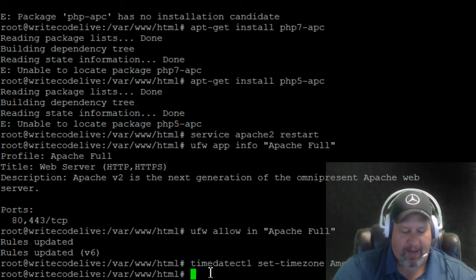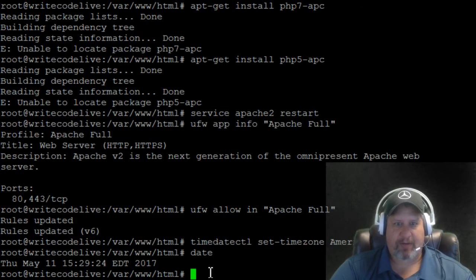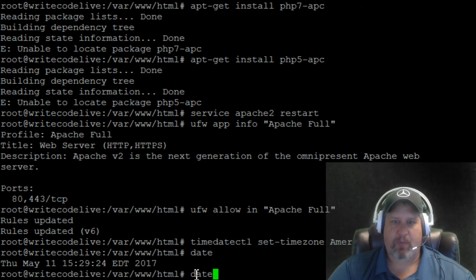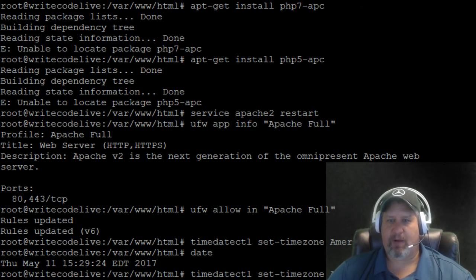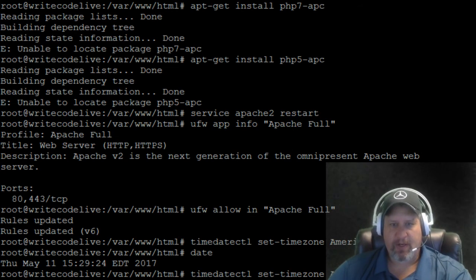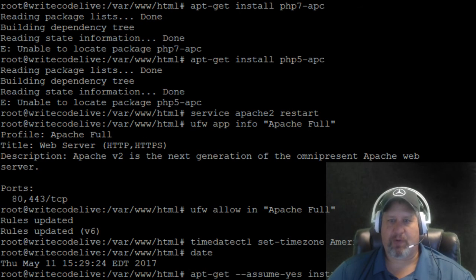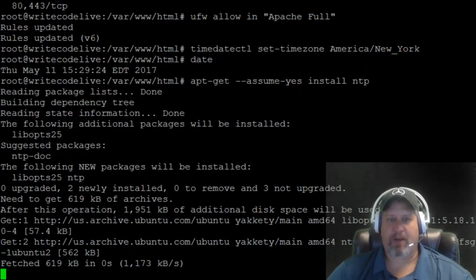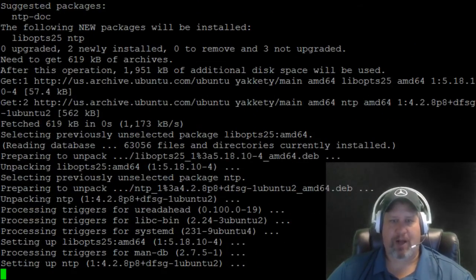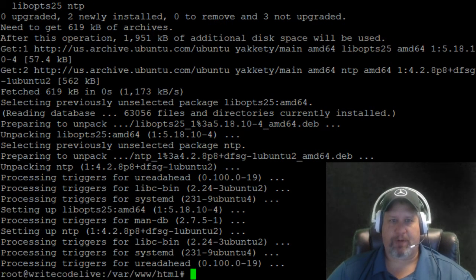The last thing I want to do is, this Linux Unix has a clock, so you can type in date. But I want to make sure that the date is always updated, and the way you do that is you install what they call an NTP service. NTP is a time protocol. So what that does is it will go out and actually update this clock against time servers out there. That way your clock on your computer, especially on your server, it's very important, is always up to date and always accurate.